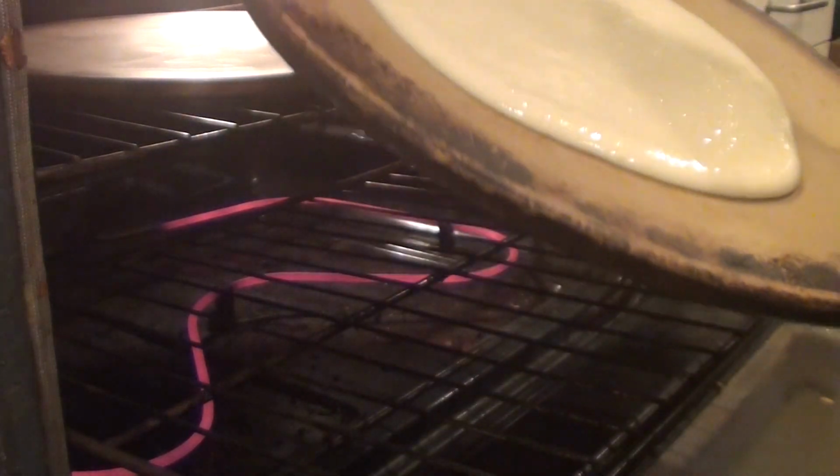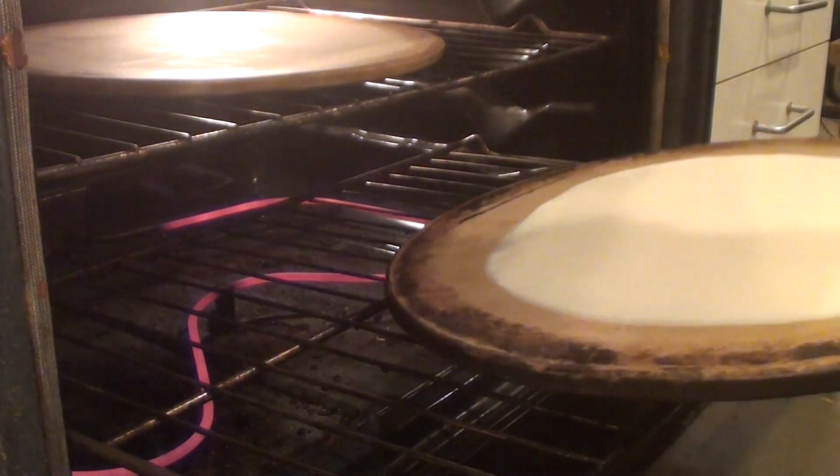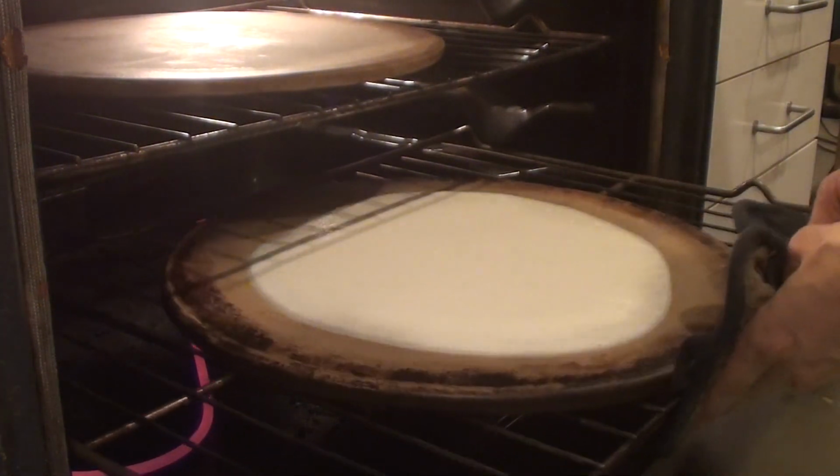Some of my kids like them a little doughier, so I like to do some that are really crispy and some that are less. And then as soon as that's done, you're just going to top it with whatever toppings you pick. So I'm keeping it super simple tonight. I have ground venison, you know that's the thing this week. I cooked it, just browned it in a skillet, and it smells really good. I added a little bit of tomato paste for flavor. That helps with that venison flavor.